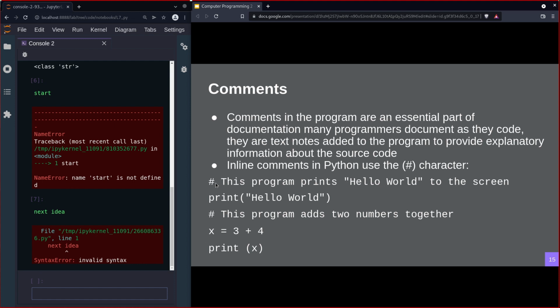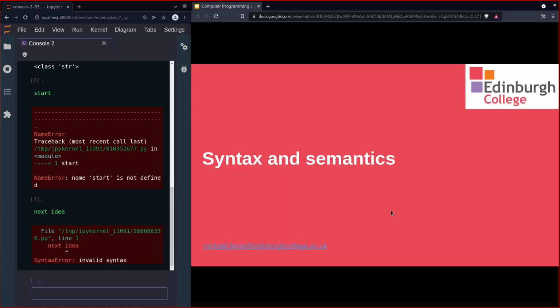Another name for these comments is internal documentation, because they're inside the program. Here's a couple of examples of comments: this program prints hello world, this program adds two numbers together. Python, as it's reading the program line by line, won't interpret these lines, it'll ignore them. So that hash tag at the beginning tells it to ignore this line.